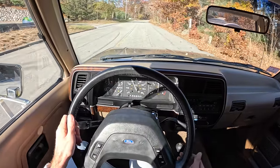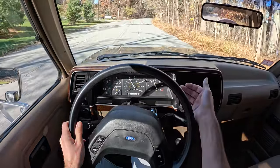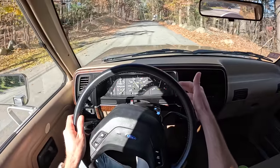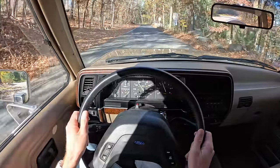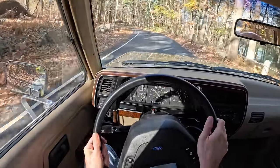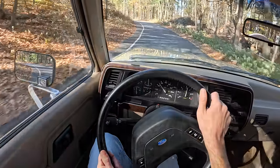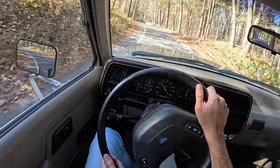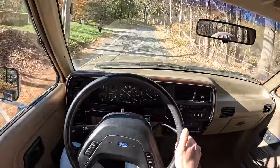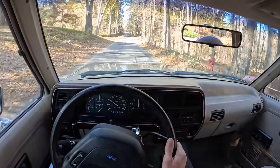Unbelievably slow, honestly. This tachometer though, you know, we're not revving out very high here. I think it redlines at 5,500 RPM, and it's certainly happier in that sort of mid-range, which feels more like the high range of this engine given its low redline. Steering is light and airy and actually really comfortable. I think this is a joy to drive. I'm kind of falling in love with this little guy. It's very fun.